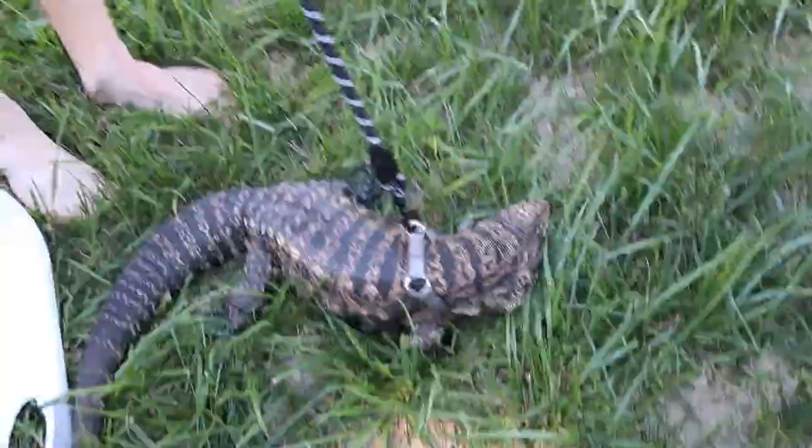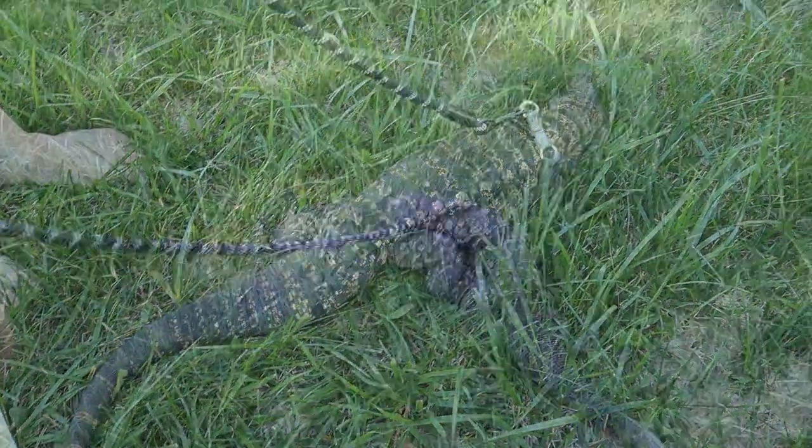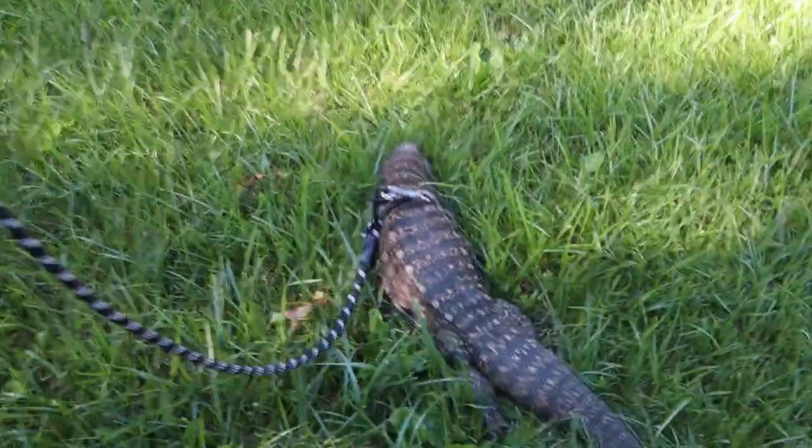Number two is probably not as important as five, four, or three, but it's definitely something you should keep in mind because this is the whole reason we get our tegus. And at number one, we're going to talk about getting a leash and harness for your tegu. You might be thinking — am I getting a dog? Well, it kind of is the puppy of the reptile world, some people would say. But you really might want to consider this. I take Frappuccino outside all the time and put him on a harness and a leash. He's very trustworthy, but these guys are a lot faster than they might sometimes appear to be.